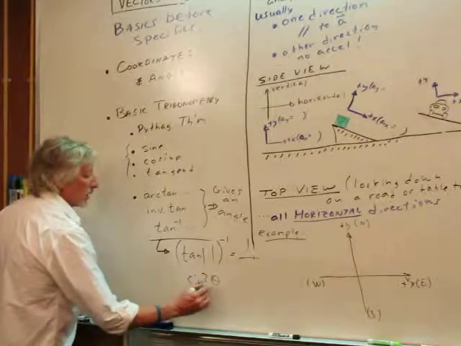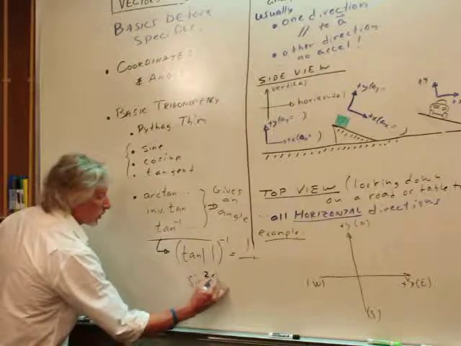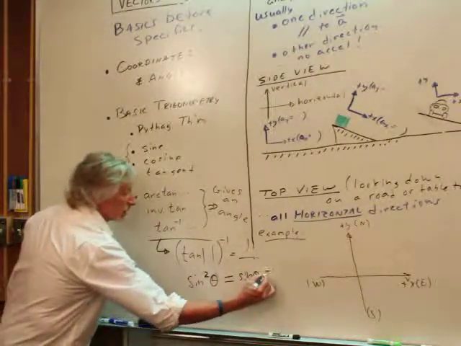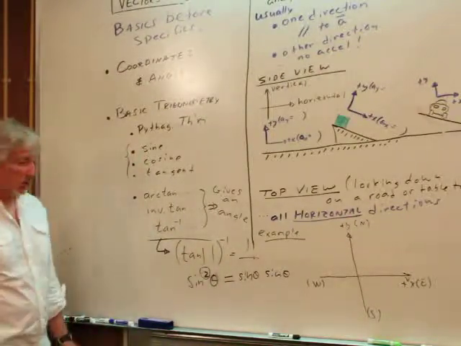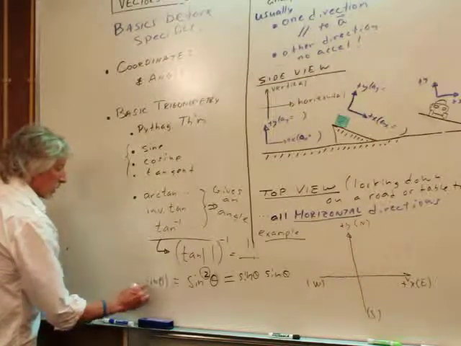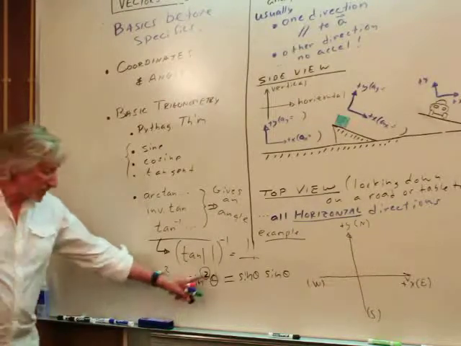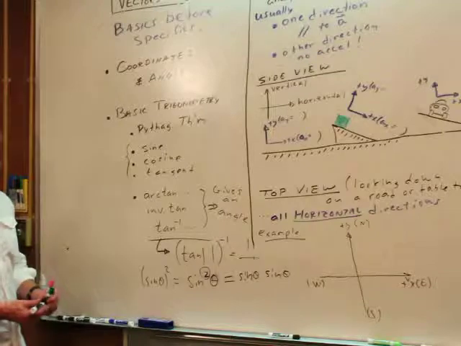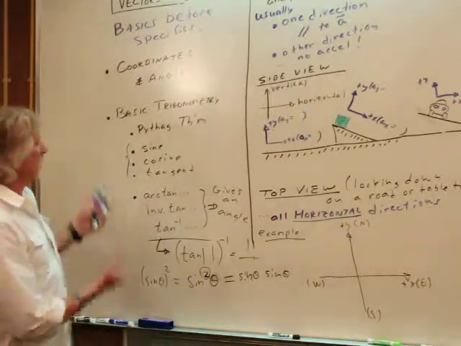Sine squared of an angle, let me write that clearly, sine squared of an angle is equal to sine of the angle times sine of the angle. So I put the exponent there. That's also the same as sine of the angle squared. But if that's -1, then that's all of a sudden the inverse or the arc of that thing. So horrible notation, just make sure you're clear on that. Anyway, let's talk about this.